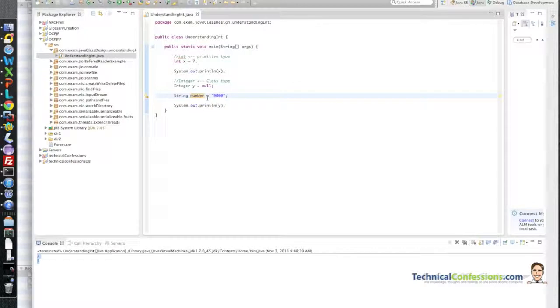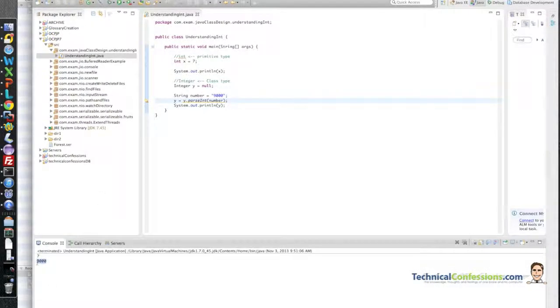So what I can do here, let's say I want to convert this string into an int value, is y equals Integer.parseInt, and then pass the string value. If I run that, this is now an integer value from a string.